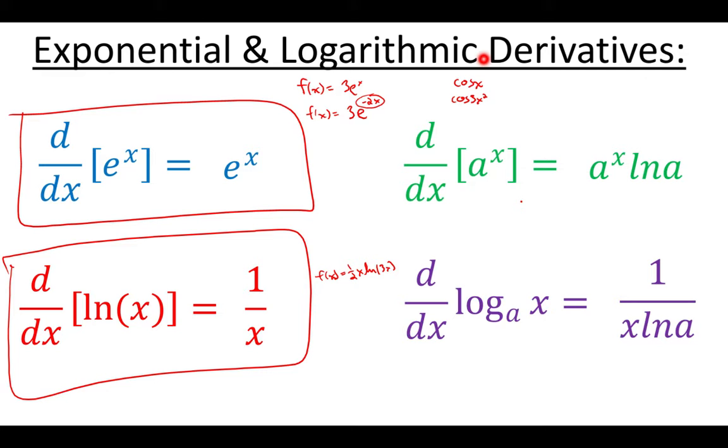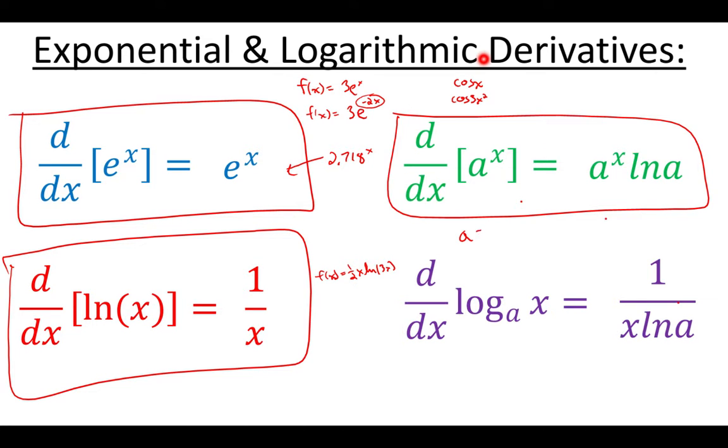You might be wondering why these two are so much different, because e to the x and a to the x are actually kind of the same thing. The number e, well, it's just actually a constant. That constant turns out is just like 2.718, something after that. So really, this is just saying 2.718 to the x, so on and so forth. And in this particular derivative, a is a number, a is a constant. So you might be wondering, why is it so different? Why do I have that extra natural log of a on it?